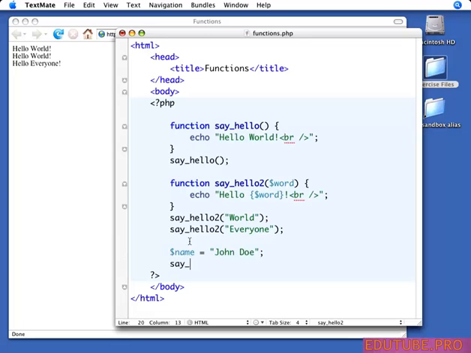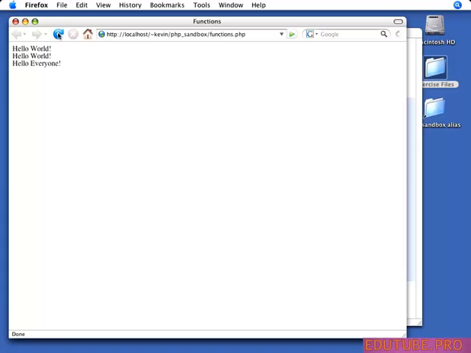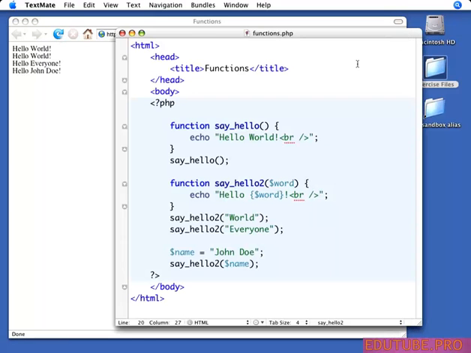So we can have sayHello2, and we can have then string name. Now we're passing in a variable, but a variable is just a reference to the string, and we talked about that already with variables. So this will do exactly what we'd expect. It will reuse our sayHello2 function, and if we save that, and jump back over to our browser and try it, we'll get hello John Doe. Now that should make sense to you. If you understand variables and how those work, that shouldn't be a surprise that we can use variables in this way.